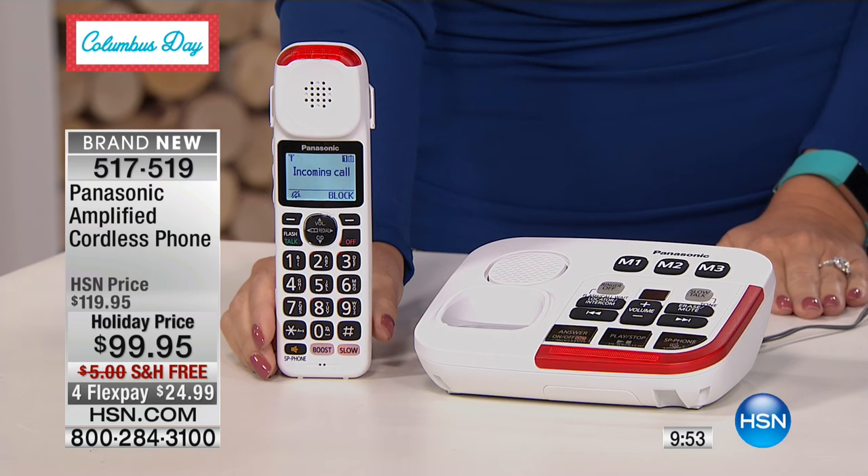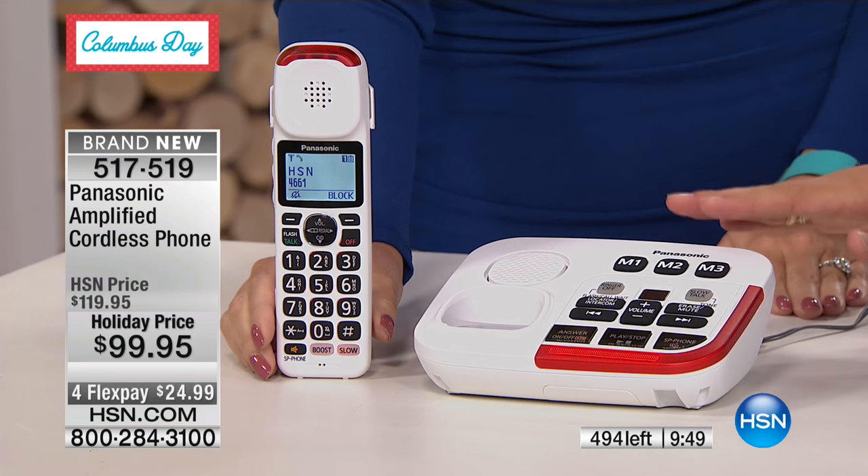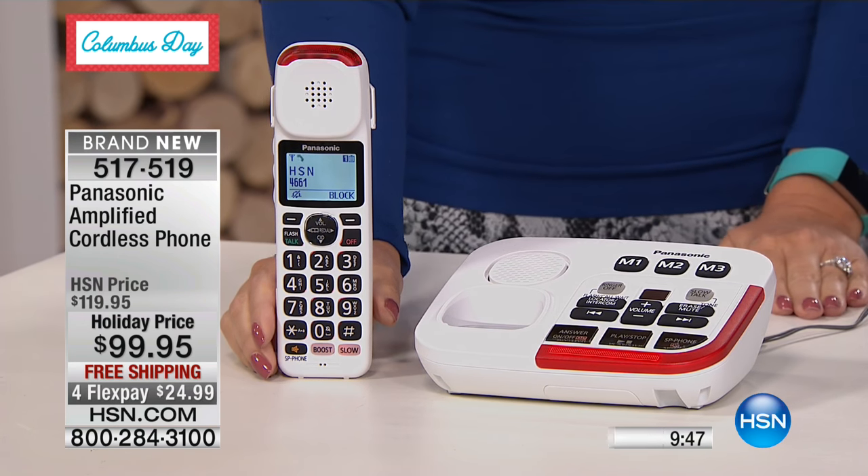Because it is a specialized phone set, Panasonic doesn't put it on sale — they say people need it, they'll pay for it. We here at HSN negotiate better deals for you. $25 a month, try it out until the end of January risk-free. We only have 10 minutes left to offer this to you today, and it does not account for the 200 people in line getting their set right now. So get it while you can. If it's something you need, you've never seen anything like it.